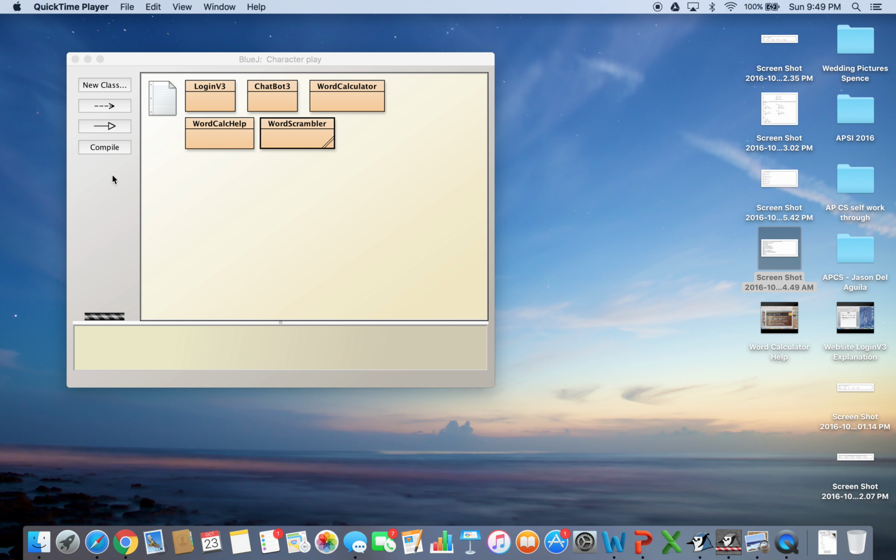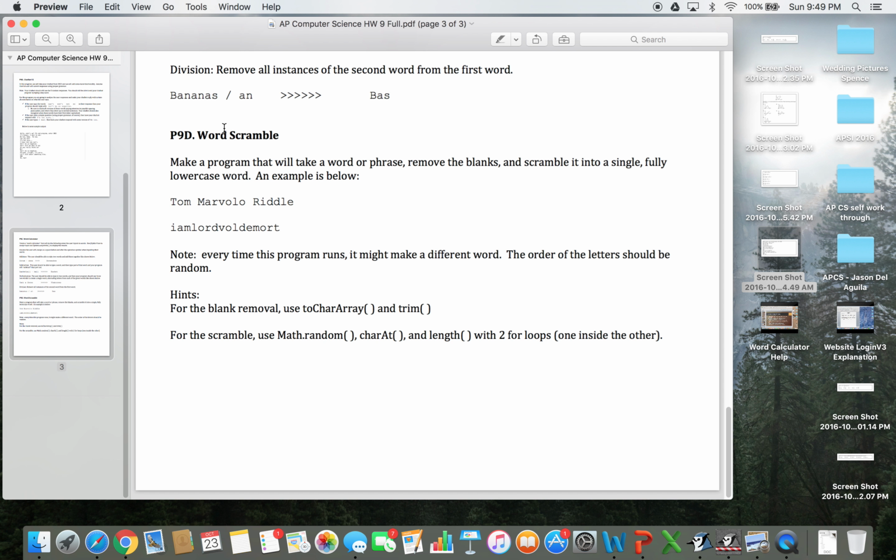So in this video, I'm gonna briefly explain my word scrambler, the word scramble part, and what I did. I didn't use this stuff. I basically swapped, instead of two loops, I used one loop, and I made a random integer, and the random integer changes every time. I used that as an index for my array, and I took a random character from my array, and then I put it into the first spot.